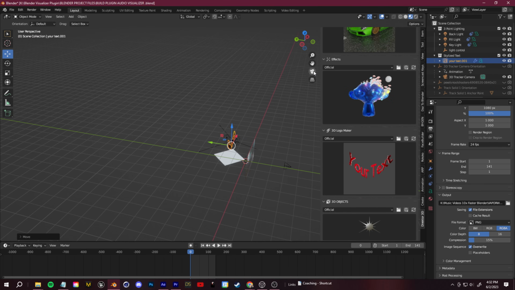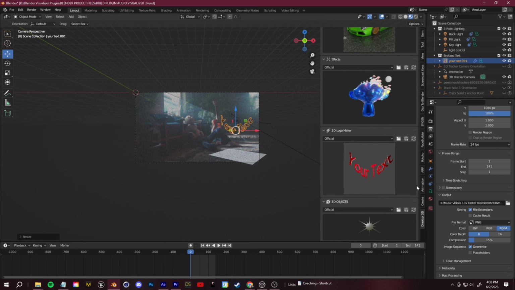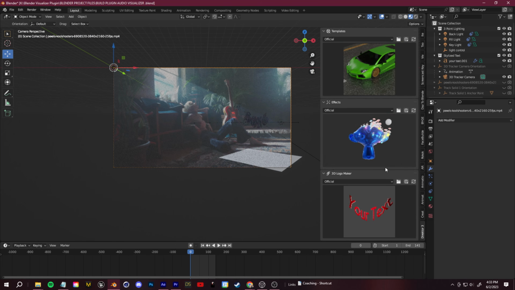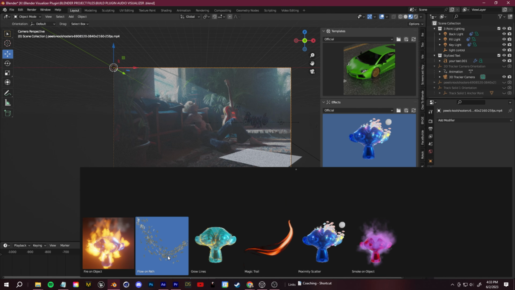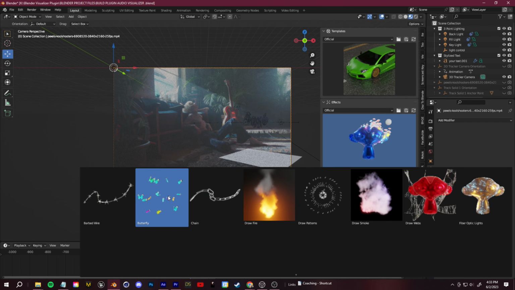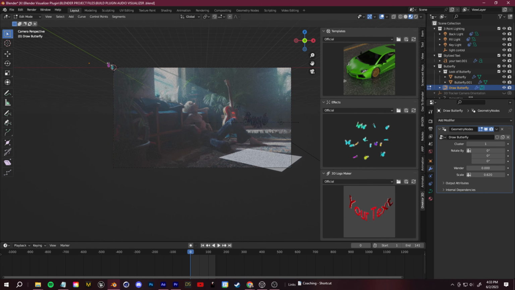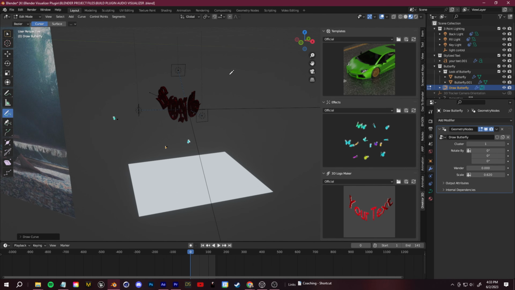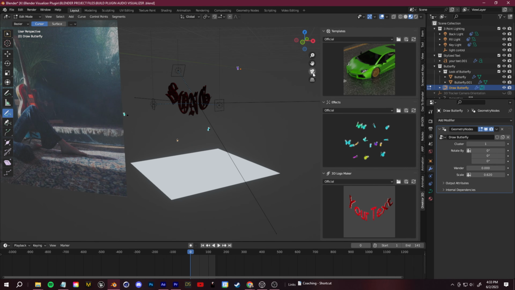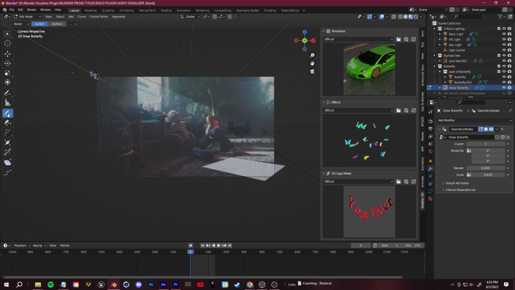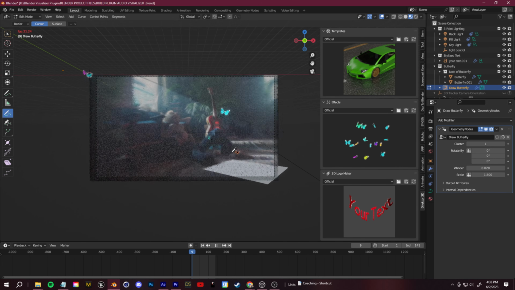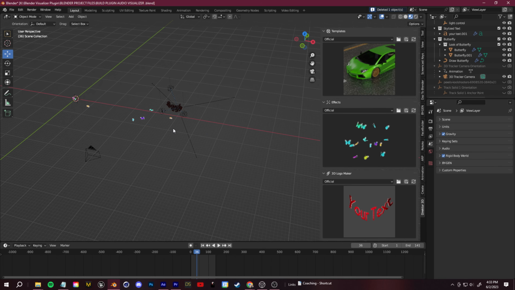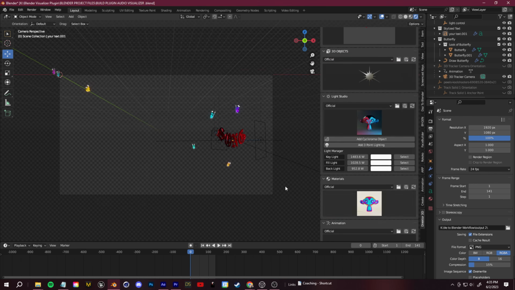So I can, again, I'm using Director 3D. You can look up any tutorial you want for this. I have these preset modifiers here. And then I can even go in and add different effects like drawn butterfly or whatever. And again, if you just look up different tutorials for Blender, you'll find a bunch of these. But for this one, I can literally just click and it's going to put in some butterflies, which is pretty cool. Bump this up so that the butterflies will wander a bit. And then once I like what I have here, I can just hide these in the render. And again, the exact same process.